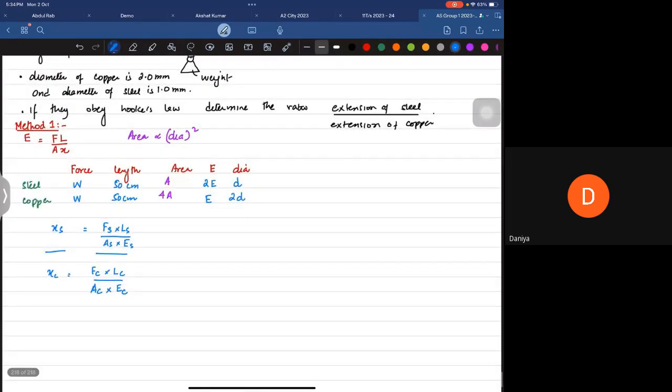Now, see, extension of steel over extension of copper is going to be, now normally what I do is when I write these formulas, because they can be very complicated, I put this sign instead of the normal slash divide. Why I do this? Because when you remove this sign, you would notice that it is going to take the reciprocal of the other term. You guys agree?